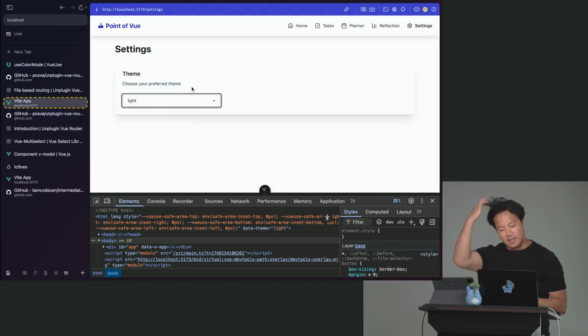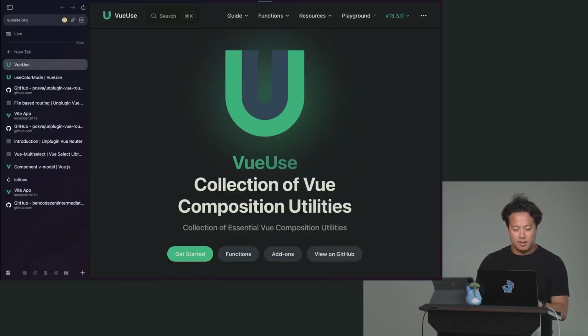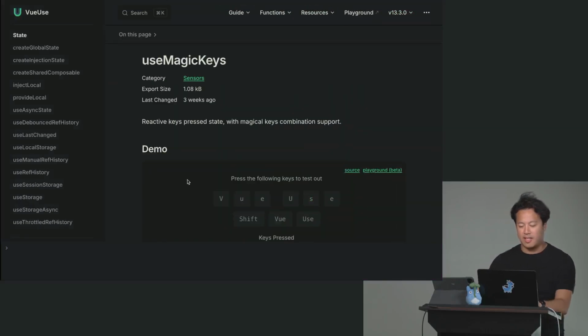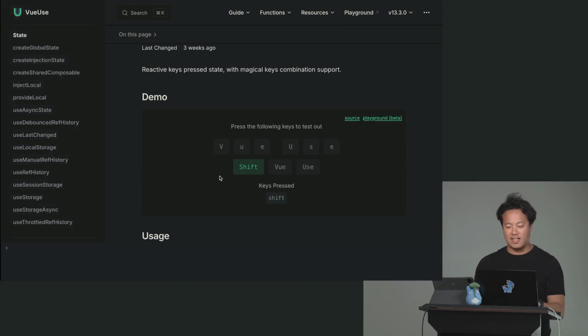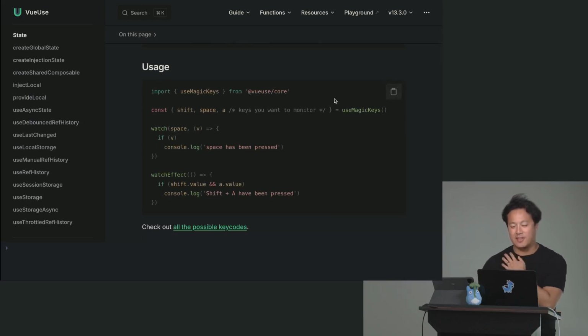Okay, so here's the question. We want to now use the VueUse magic keys. So we look at the magic keys, and again, this thing, I just love it. Look at that. If you push and it rotates, so if you do view and then you shift, it'll rotate. Great demo, whoever came up with that. And the fact that you can just name it by namespace, this is great.